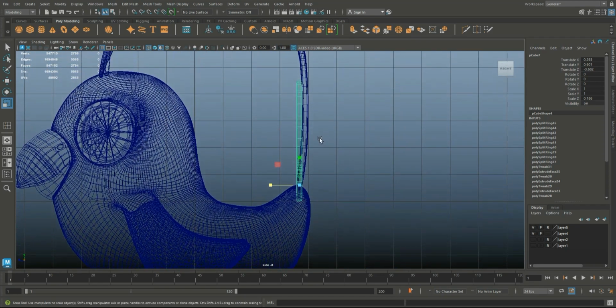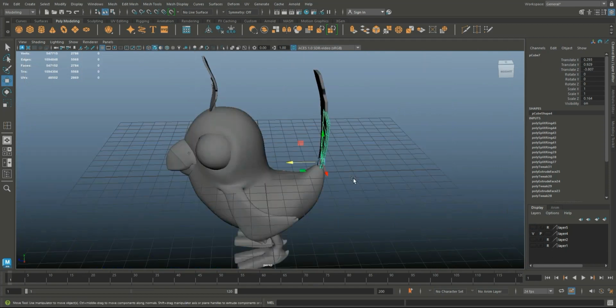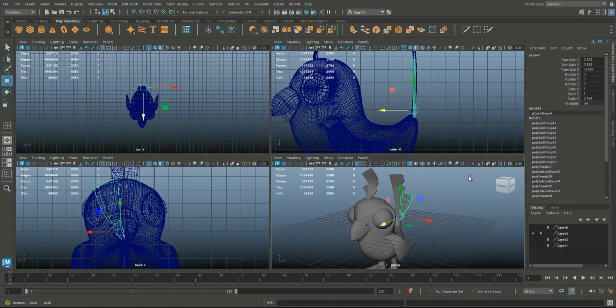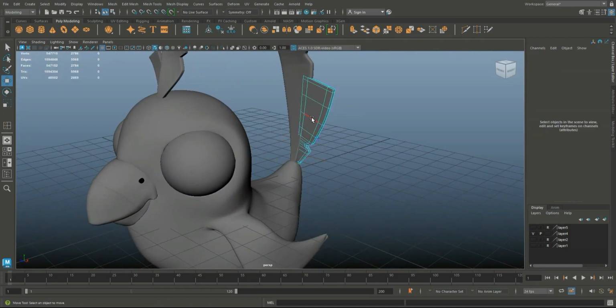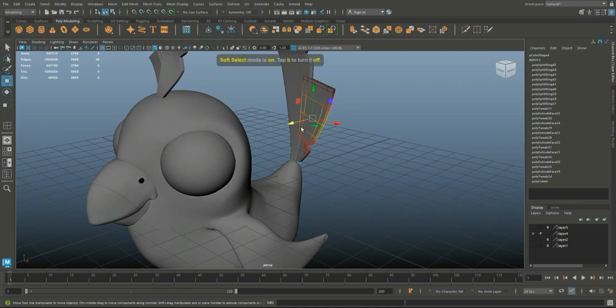So I have selected back mode and am trying to check if it's looking fine, and it was. So I'm trying to set this on the body. So again we are going to move this around, so selecting edges and hit B on the keyboard, and I'm trying to move this.